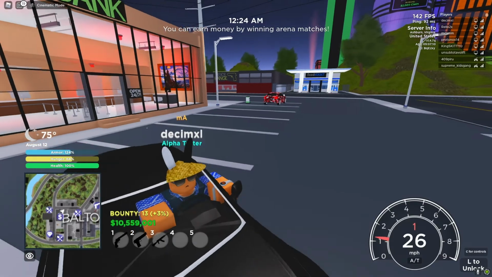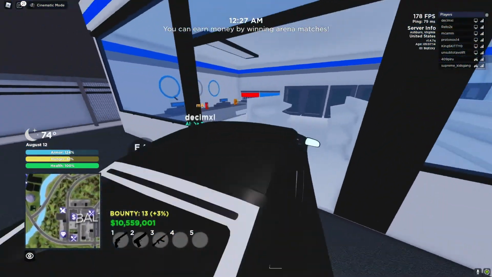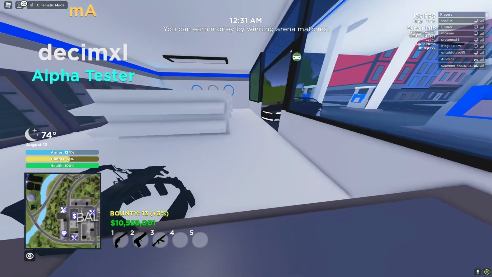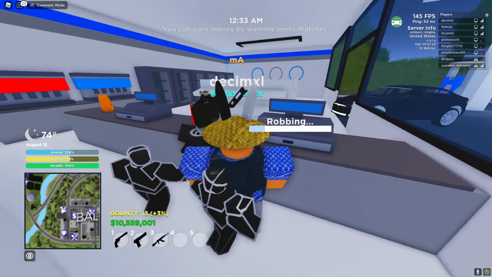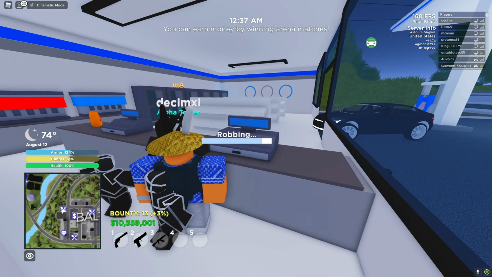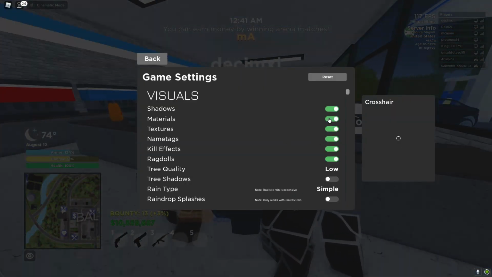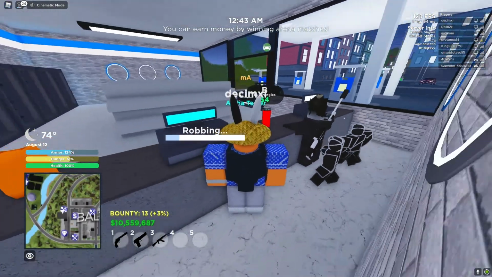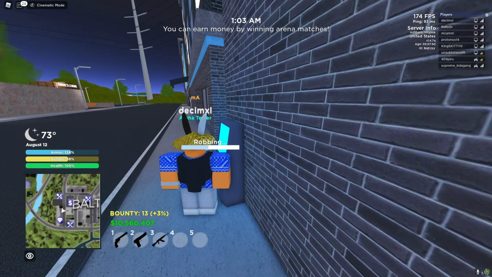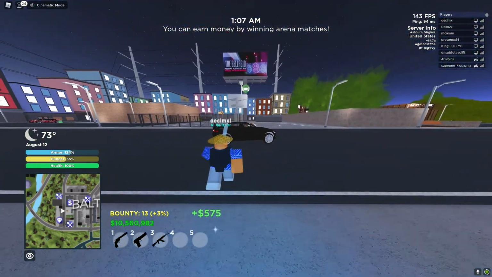Once you're in your car, I recommend stopping at this Foodmart over here. Once you get to Foodmart, stop your car over here and rob all of these ATMs. It does look like all these ATMs are robbed, but they're actually not. The color's a little bit off for some reason if you don't have textures on, or materials, I mean. So I'll be turning them on here. Just rob every ATM on this path over here, and you'll be making your way into Tumbridge.